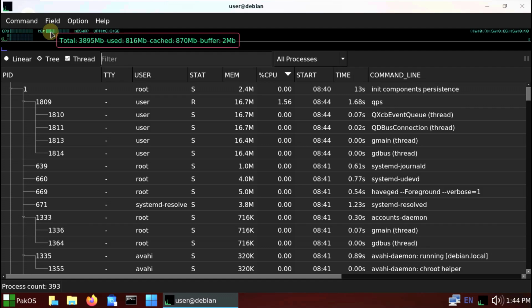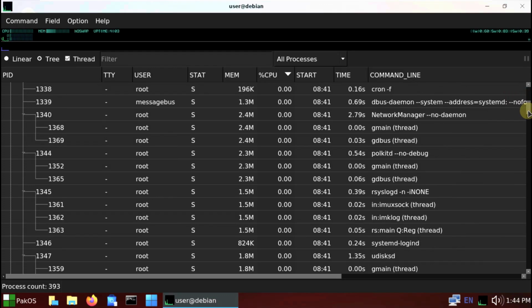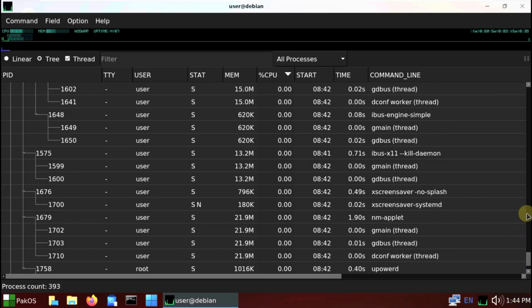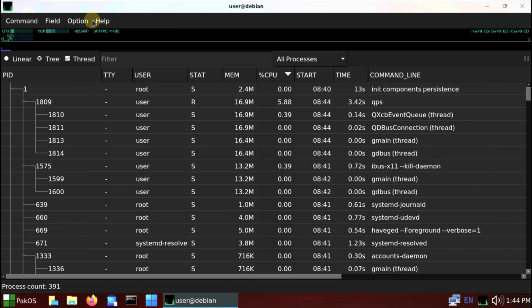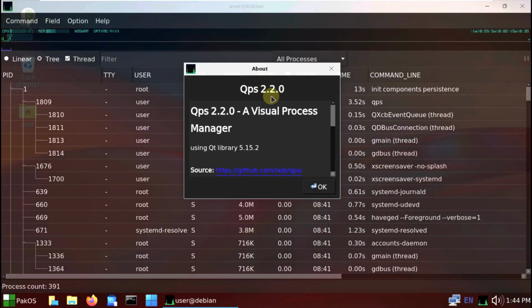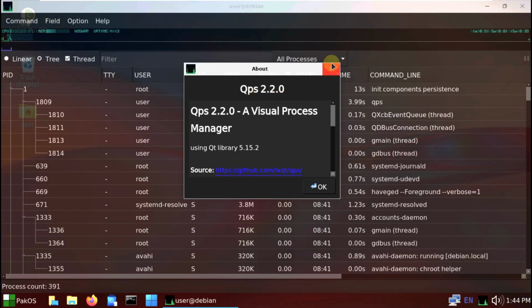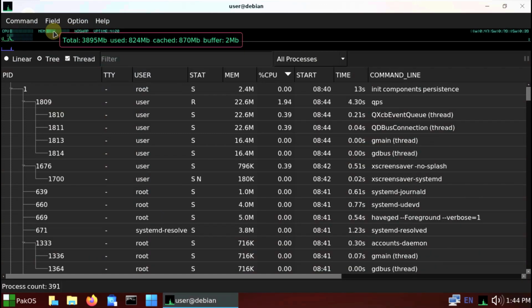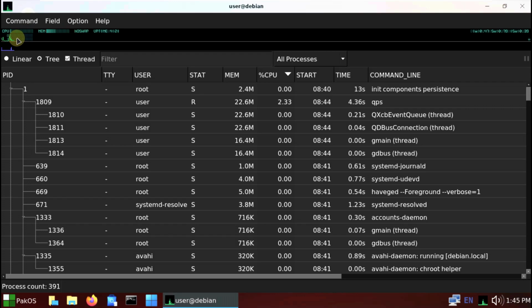You need to remember that it is an LXQt desktop environment, a lightweight desktop environment. So these are all the processes running right now. Let's check the version of the task manager, which is QPS 2.2.0. Uptime is almost 5 minutes, there is no swap memory, and the CPUs are here.